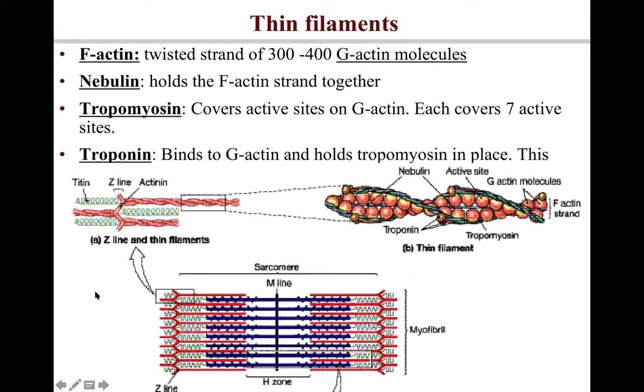As we just learned, the sarcomeres are made up of thick and thin filaments, right? We're going to start with the thin filament and go on to the thick filament. The thin filament is made up of globular proteins, okay? What are globular proteins? There are about 300 to 400 G-actin molecules. These are globular, round-shaped molecules, and these globular proteins are held in position by nebulin. So it's basically like a beaded garland, where inside there is a thread that goes across and helps in the entire process.